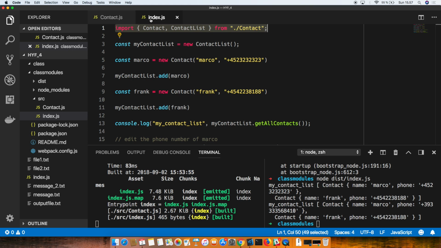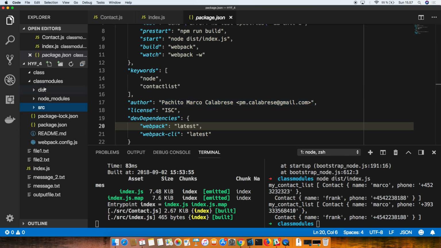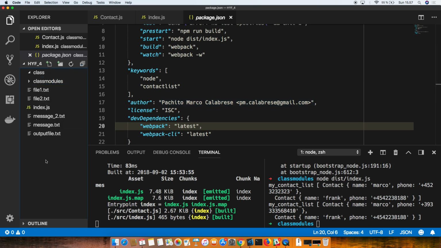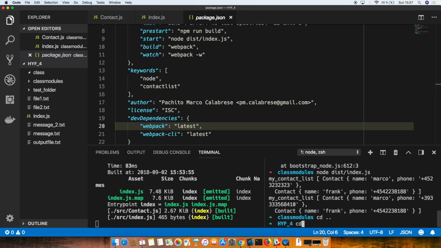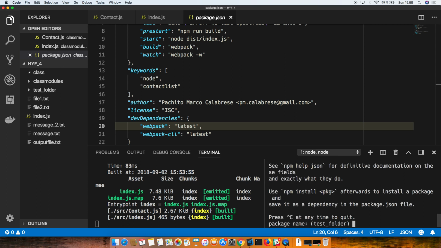Yes. What is package.json? So yeah, the package.json is that file that we created when we ran npm init. So if I create another folder, here I create another folder. If I go into the test folder, you see this folder is empty. But if I do npm init, it will start to ask me some questions.